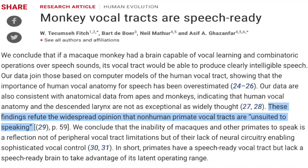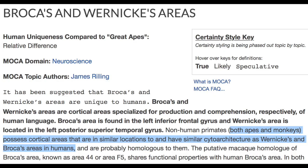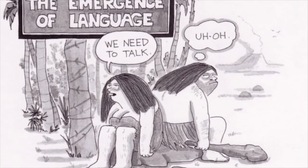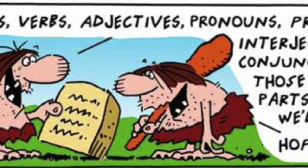Next, he's completely wrong, yet again, no surprise, that the first in-depth study results on the subjects found that anatomically speaking, apes and monkeys are perfectly well-equipped to speak like humans, even compared to us. The simulated monkey voice sounded flat and gravelly, but the words were clear and comprehensible without question. They even share the same regions as humans in the brain responsible for speech, called Area 44 and F5. Forcing animals to talk through electrodes is not proof that one day they will learn language or evolve to do it. Lab experiments are a far cry from reality.